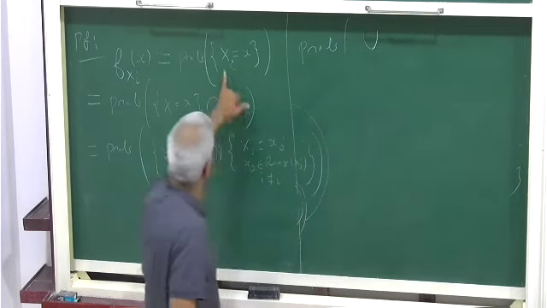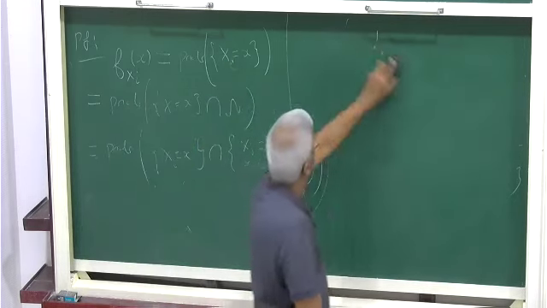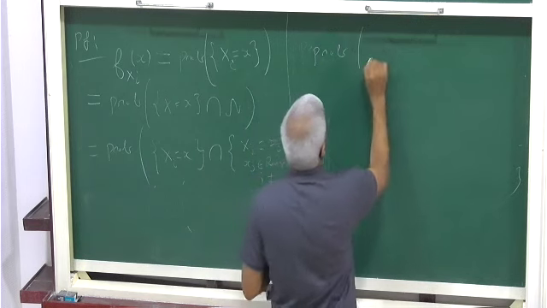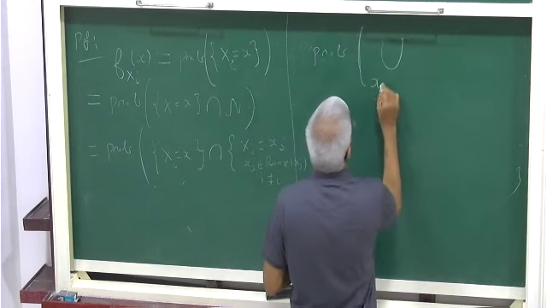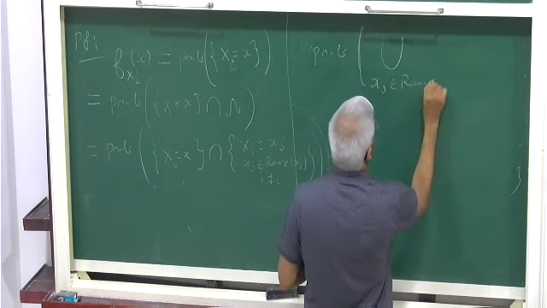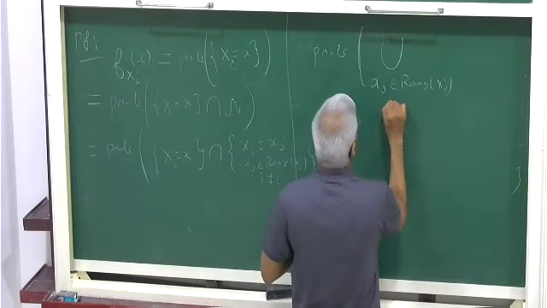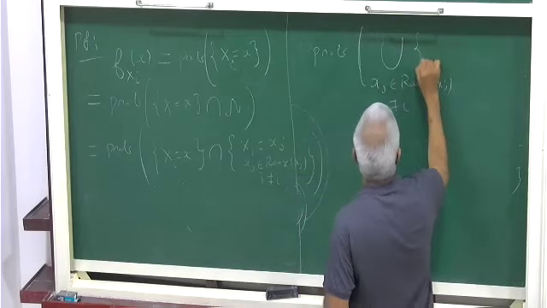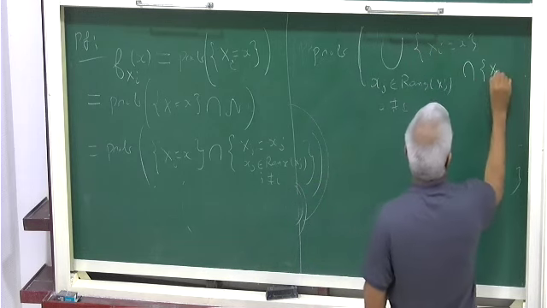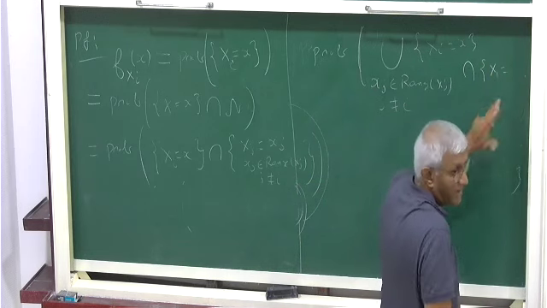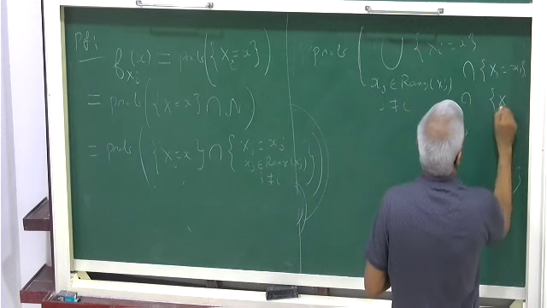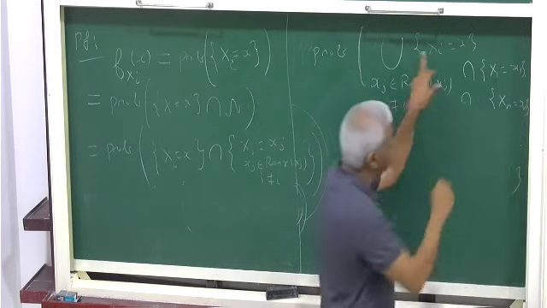See, otherwise I have to write the set for each xi. So suppose, let's say the range of x, let me write it like this. Probability of the union over xj in the range of xj, j not equal to i, of xi equal to x, intersection x1 equal to x1, maybe if i equals 1, x1 will not be there, up to xn equal to xn. I mean, it should be something like that.